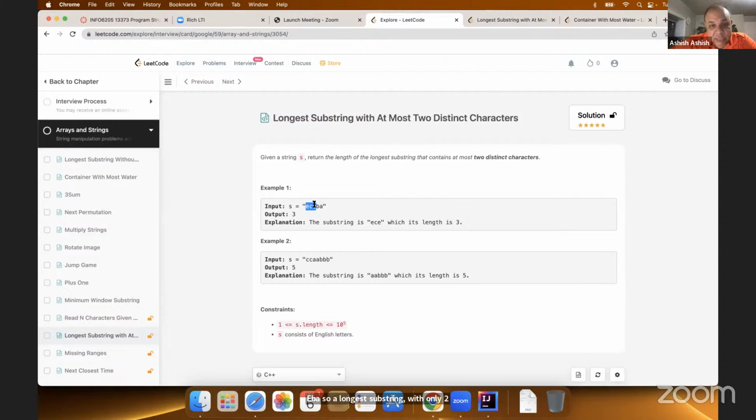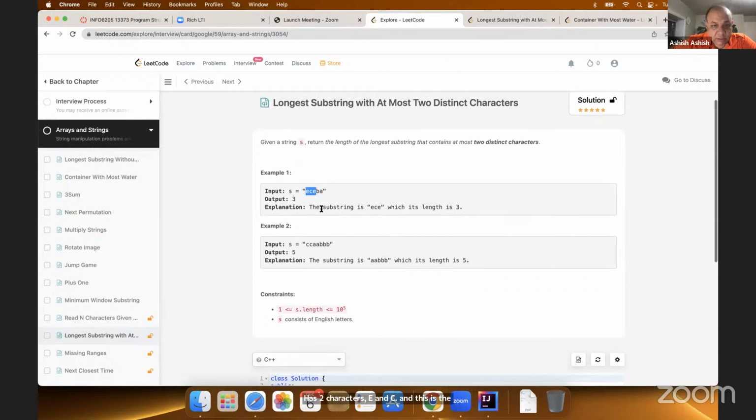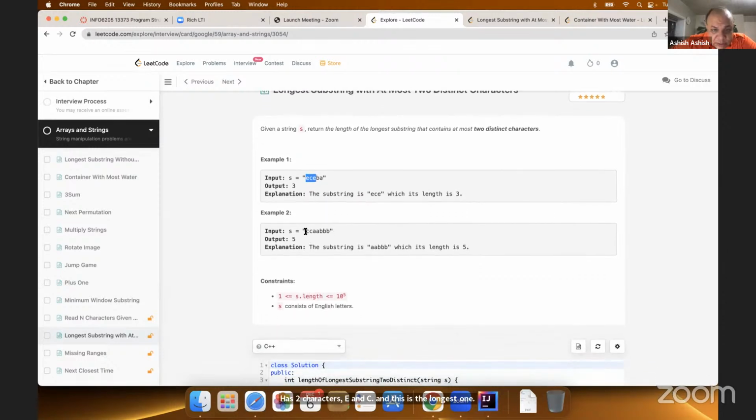ECE has 2 characters, E and C, and this is the longest one. In this one, CCAA has length 4, but AABBB has length 5. So we'll actually return 5.